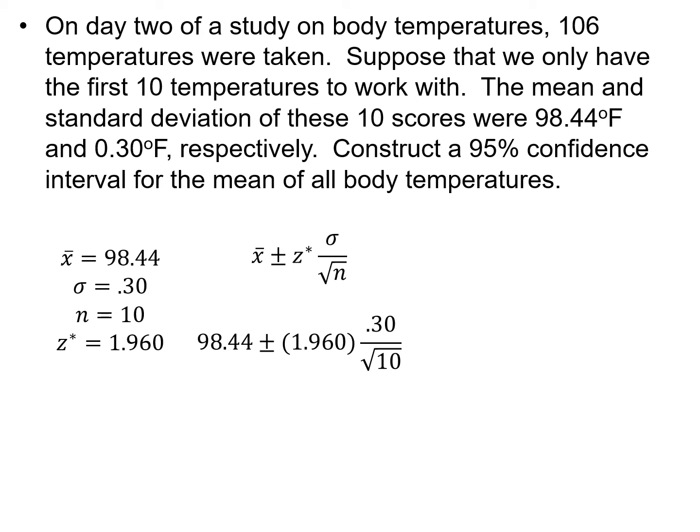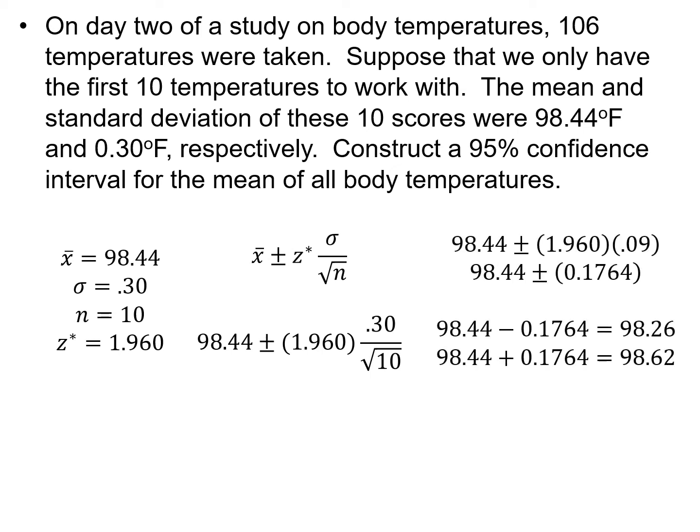Now, I'll do that fraction first and get that number. When you do that fraction, just go to 2 decimal places for that one. Okay, and I'll discuss how we do each one. So 0.30 divided by the square root of 10, that's 0.09. When I multiply it with the 1.960, stay with 4 decimal places then. Keep in mind, 2 decimal places for the first fraction. Once you multiply, you get 4 decimal places.